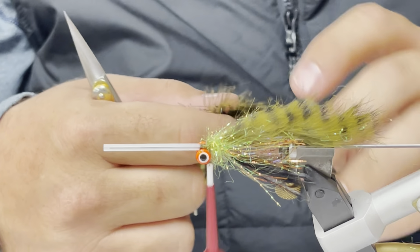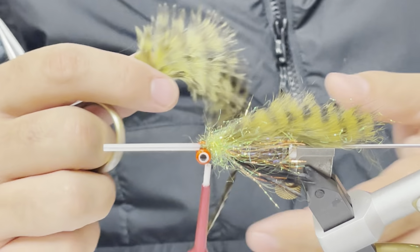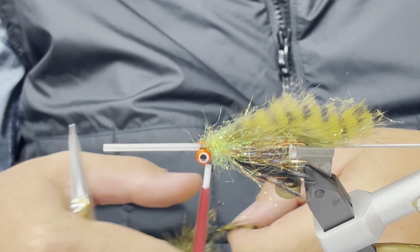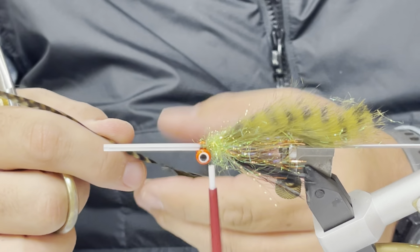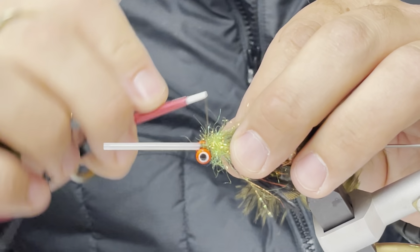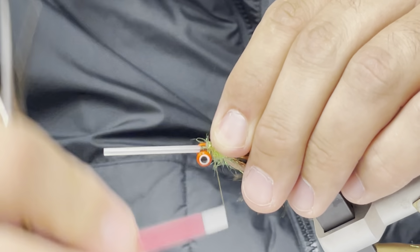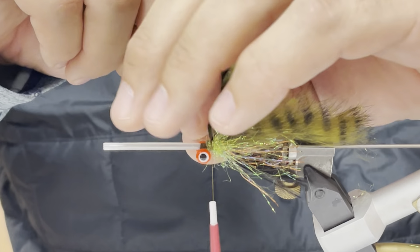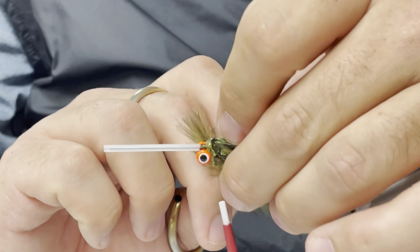And then I'm going to give this a little collar, and what this is is actually a grizzly saddle hackle dyed olive. This is maybe almost considered a trash feather, but from tying steelhead flies, this happens to be one of my favorite types of feathers. It's really versatile. So I'm going to lock it in, and I want to give maybe 3 wraps, going almost right up to the eye.